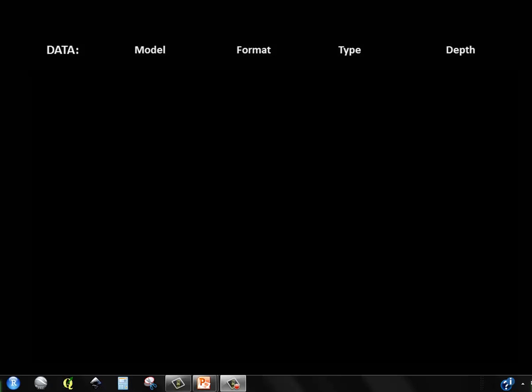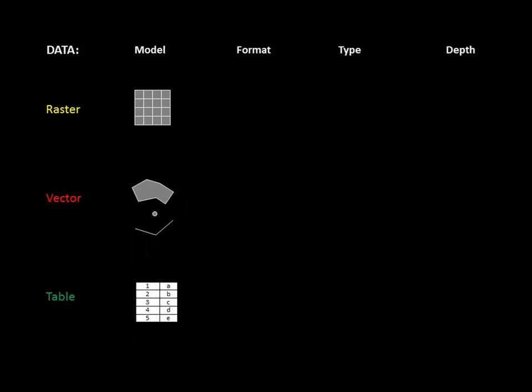We've talked about data models, and I just want to get some of these words straight because the jargon can pile up on top of itself, and it becomes difficult to know what we're talking about. For instance, if I ask you what's the format of your data, you might say, "Oh, that's a raster or a vector," but those are data models, right?